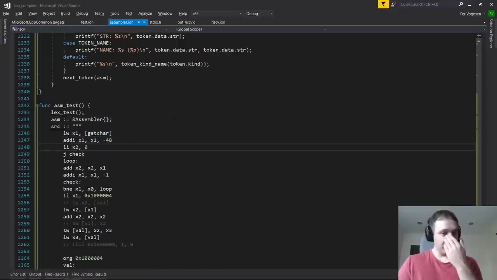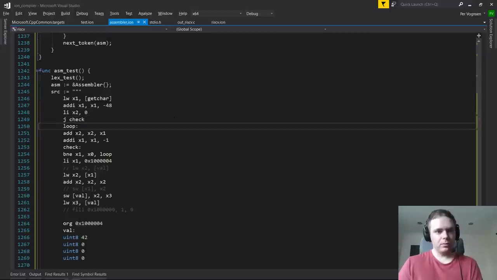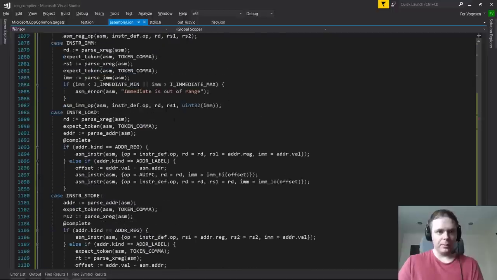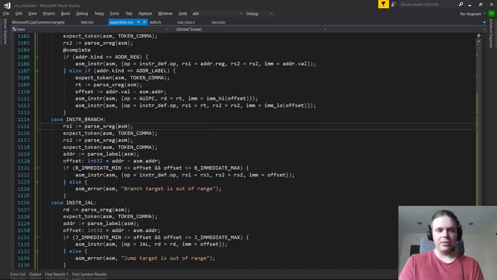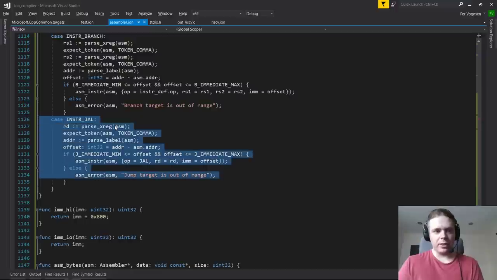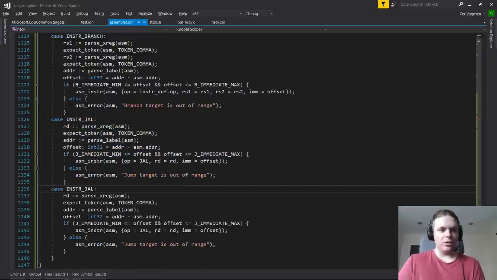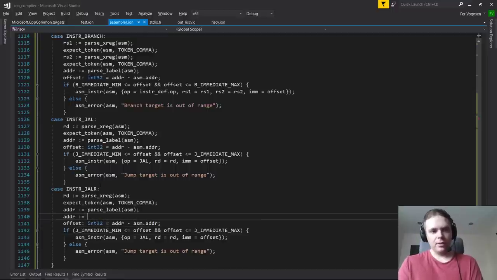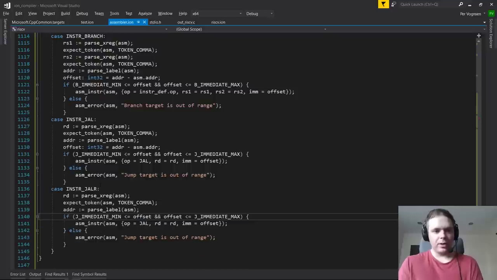All right, let's see. Let's see what else is missing. I think we have the big stuff now. We don't have CSRs, but we don't have any interesting CSRs in the emulator, so I don't really want to do that until we have something there to exercise. I should use J. I should do JLR. JLR is just the version of this where rather than an offset, you get a register. So rather than a relative offset from that, you have a register operand.